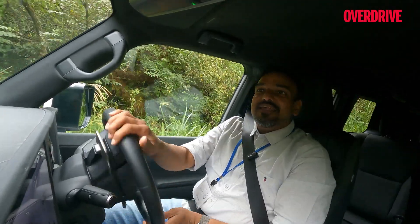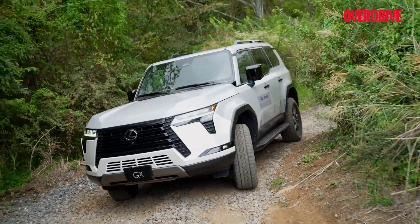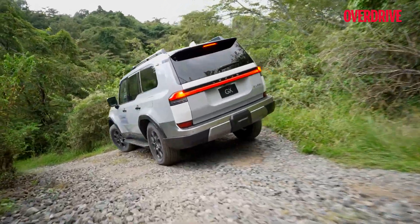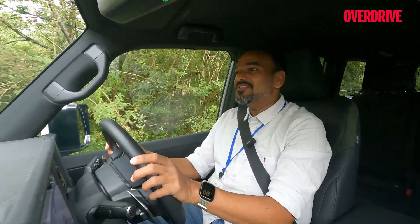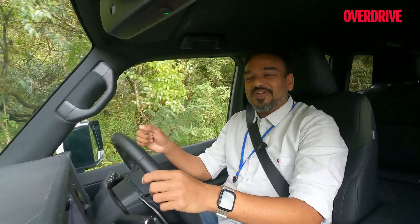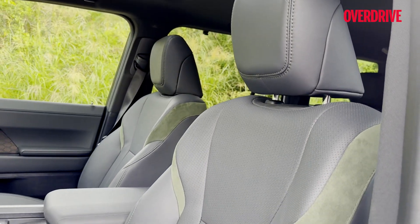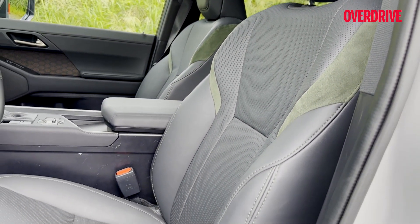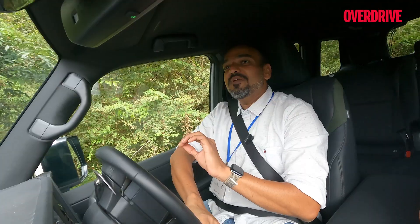The other new addition is the electronic power steering. It's a big vehicle, but driving through some really narrow trails it feels like the vehicle has shrunk in size. There is no kickback from the steering — it can be nicely controlled because it's EPS. And because this is a Lexus, the seats are superbly comfortable, so you're not getting thrown around. The nice soft cushioning ensures that even your off-road experience is a luxurious one.